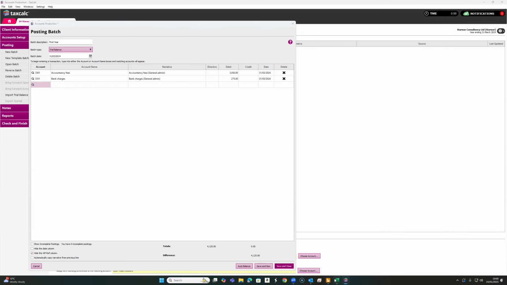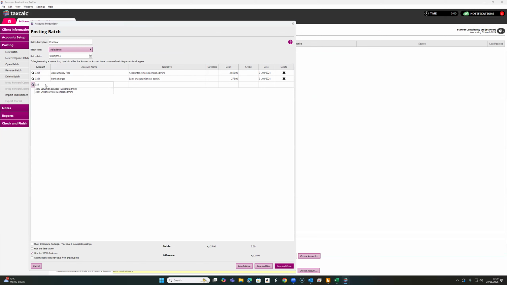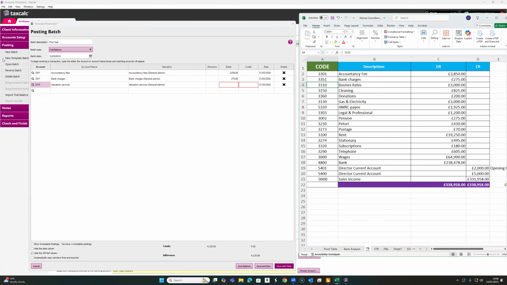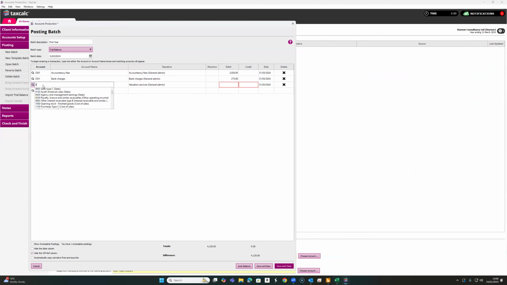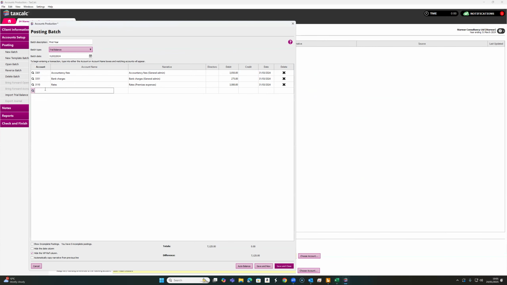Then we have business rate 3310, 3000. Then 3110, 3000. Then 3150, 825.